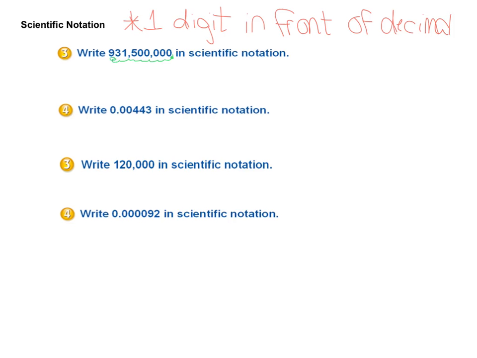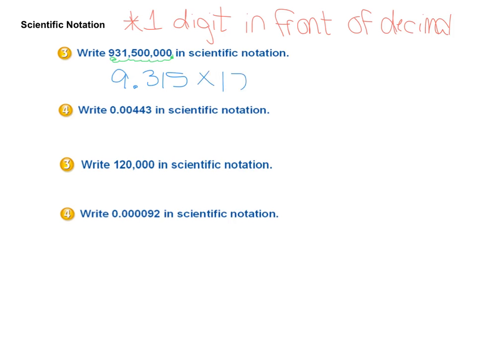So that's kind of little. I think I did that right. So we end up with 9.315. Part of the purpose of scientific notation is to leave off all these zeros, okay? We don't need those zeros. So whatever zeros are at the end, leave them off. So 9.315 times, use the times symbol.